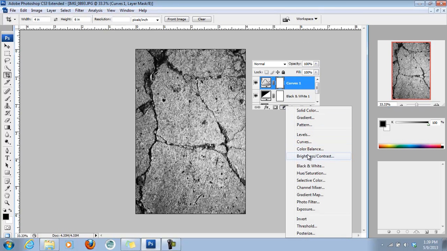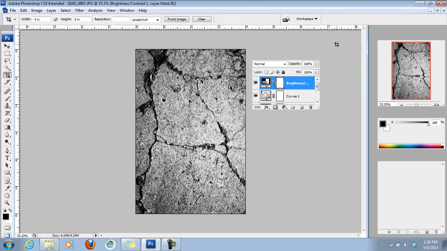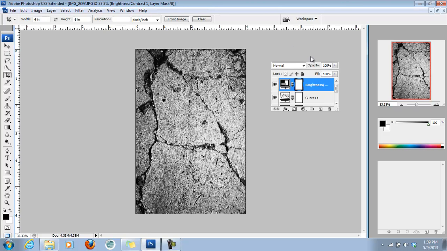And then one more. I want to go to brightness and contrast, mostly because I want the contrast to adjust. So I'm going to kind of move that to the side, and you can see now that darks are getting darker and lights are getting lighter again. Just very subtle, but I like that one better than I like that. And apply, click OK. I think that looks pretty nice. I can see the letter A in there, and in my collage I think everybody will be able to pick out that that's an A. And that's all there is to cropping and doing a few adjustment layers for your photo.